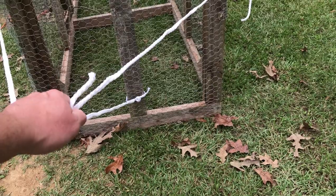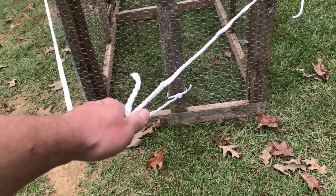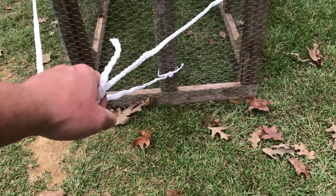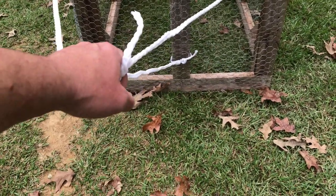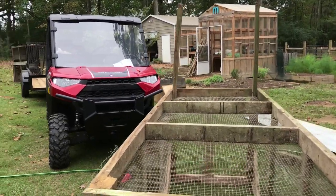It is very heavy, but the whole purpose is that now a raccoon or anything like that can't get enough weight under it to pick it up and get under it. The only thing is just worrying about snakes and things like that. But we've got this done. We're going to take those other two off, put the piece of tin on it, and this basically will be finished.